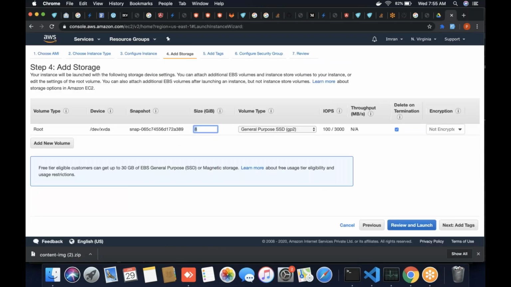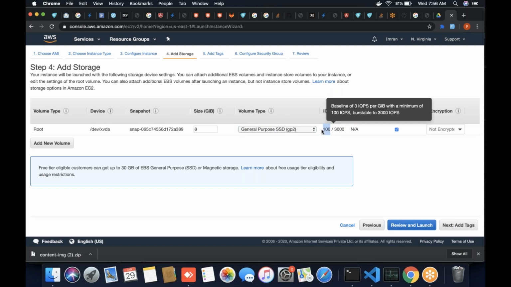Here we'll be selecting this one, and by default it is this one. So I'll be selecting general purpose SSD. Provisioned IOPS we already discussed, if you need more reads and writes per second. Magnetic is also a standard network. So we'll be selecting general purpose as of now.